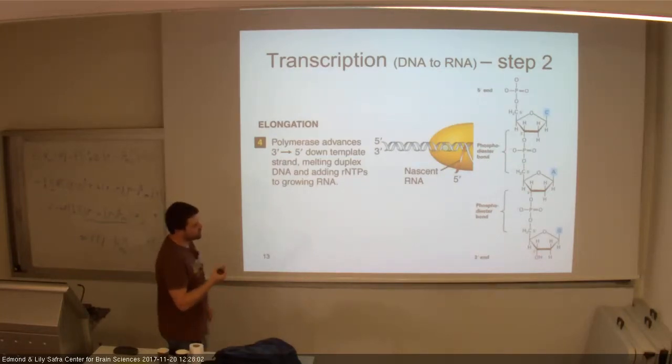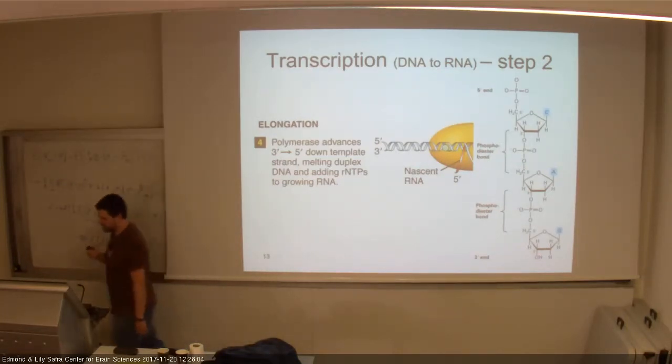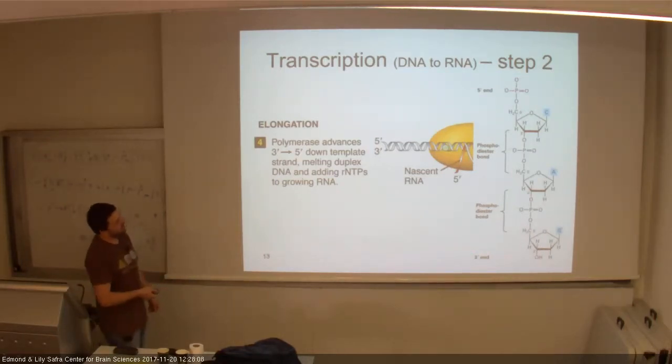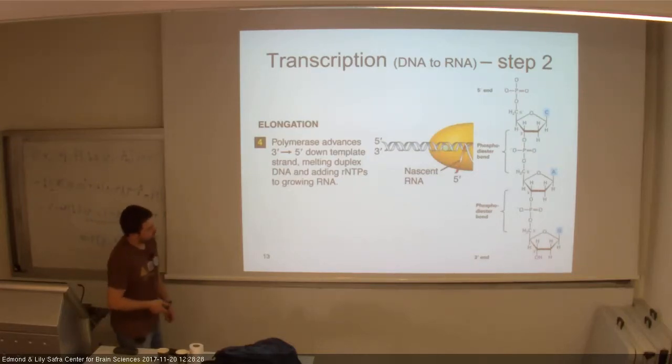I always say almost because in a few years maybe it won't be correct, but it's always made from the addition of new nucleotides. For example, in this chain, the new end will always be the 3' end. So new nucleotides are going to be added in this direction. The first part of the molecule that comes out is the 5' end, and then bases are added to the 3' end.